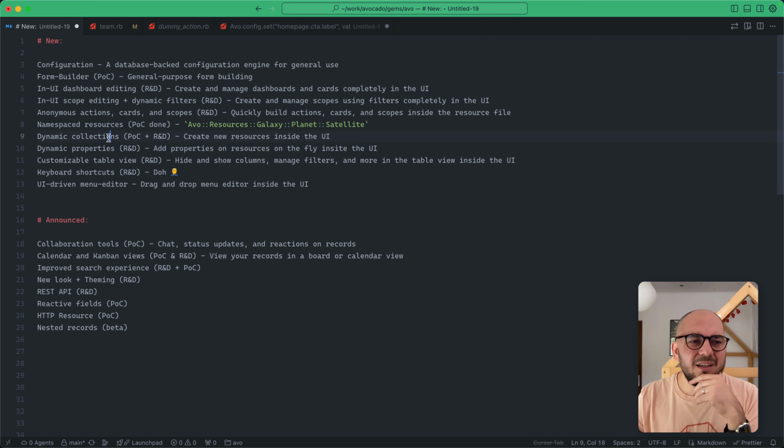Or like, you know, dynamic collections, who needs those? How am I going to use them? And yada, right? For example, dynamic collections with dynamic properties would be able to be used with the RESTful API. So whenever you create a collection, you get that REST API for them, so you can have that API-driven, headless CMS experience.